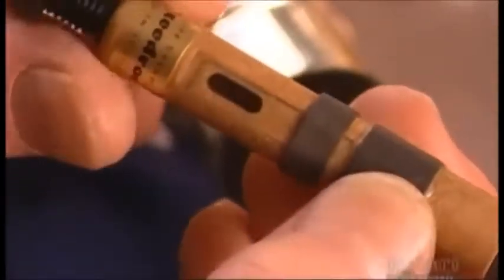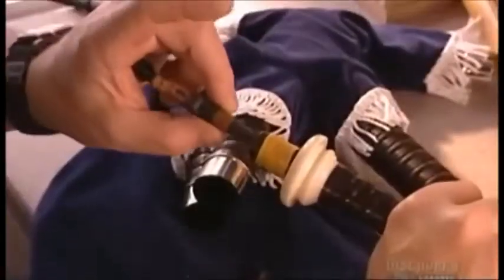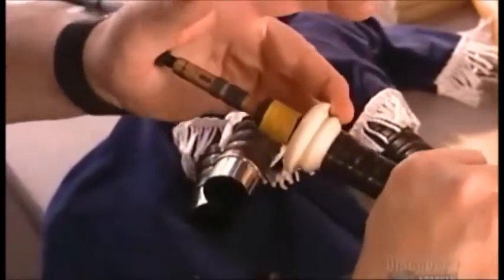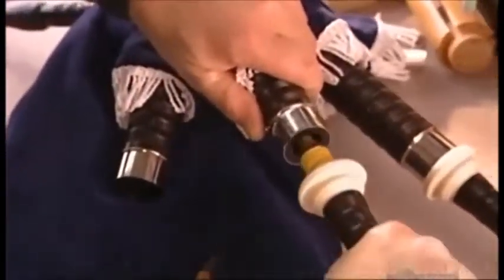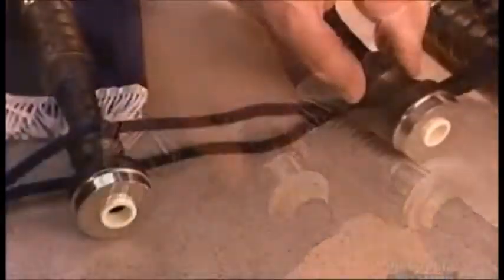Another part, called a drone reed, acts like a plastic tongue. It vibrates over a long hole to create the bagpipe's humming sound. The craftsman inserts the drone reed into the drone and then into its stalk. Wool cords keep the drones in place while the player plays.